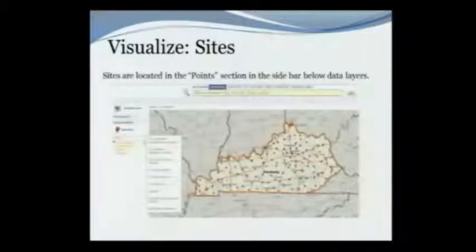So now we're going to look at some sites. How do you put locations onto the map? Just under the Add Data Layer, there's a heading for Add Sites. And this shows all of the different site types. Here, Kentucky local health departments and health centers are on the map, and they're kind of evenly spaced across the map, but that's where those are. This is the first map that has placed the local health departments and health centers on an actual map. So being able to have that is pretty cool.